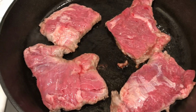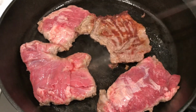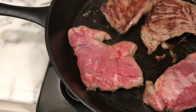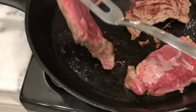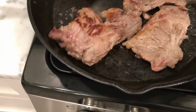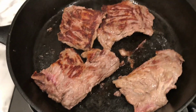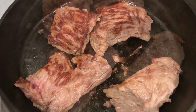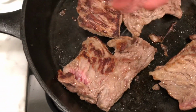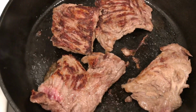Okay, so the alarm for my meat just went off, so it's been 7 minutes, and I'm going to give it a turn. And let the other side cook for an additional 7 minutes. Okay, that's looking great. And I forgot to add salt to it, so I'll do that now. I pre-measured a teaspoon, so I'm going to add a little bit to all of the meat. And if it needs more salt, you can always add it towards the end.